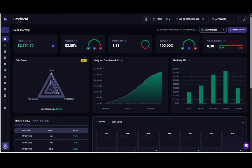Now, I'm running about 1 to 2 entry models. One of them is the strategy where we're using the 20 SMA on a 2-minute time frame. The other one is looking for mean reversions and/or breaks of major areas of supply or demand, whether that be the initial balance, an overnight session level, or a breakout through the 200 period moving average or linear regression channel. Those trades are probably taken 10 to 15% of the time, and predominantly we're going to be scalping that 20 SMA strategy.